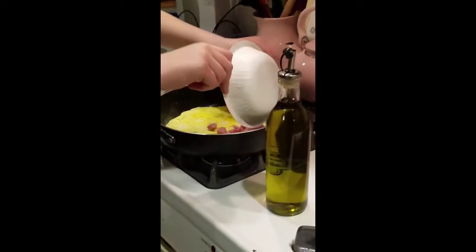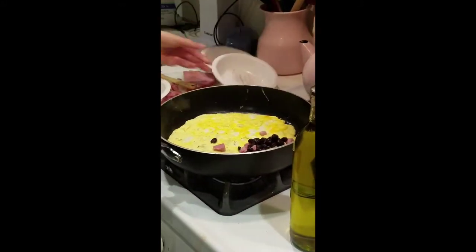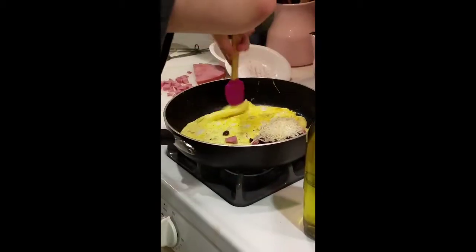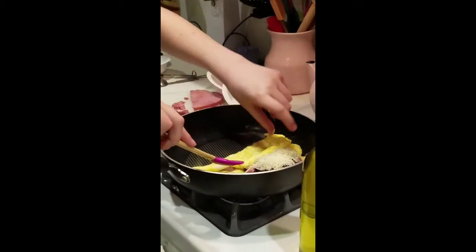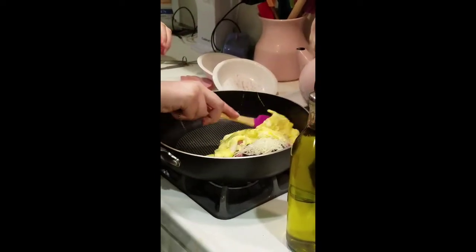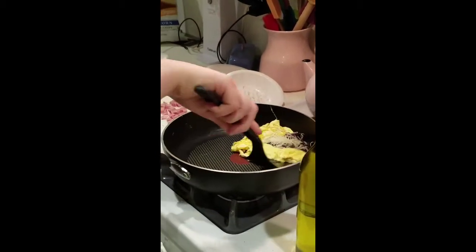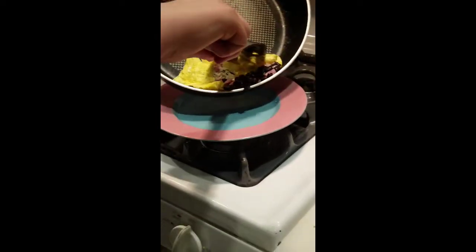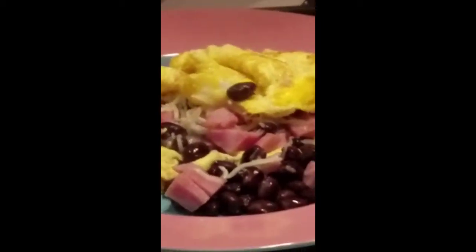And once there's barely any liquid showing, then we add the ingredients. We pour the ingredients on one-half: one-third cup of ham, one-third cup of beans, ham bean, and then the Swiss. And now we flip it over. All right, now we're done. We put it on. Voila — the great Ham Bean-o. Voila. Beautiful.